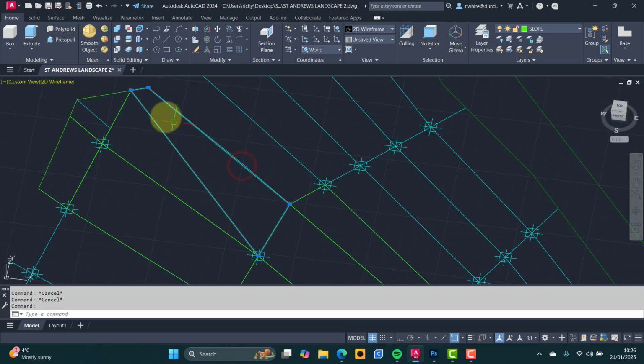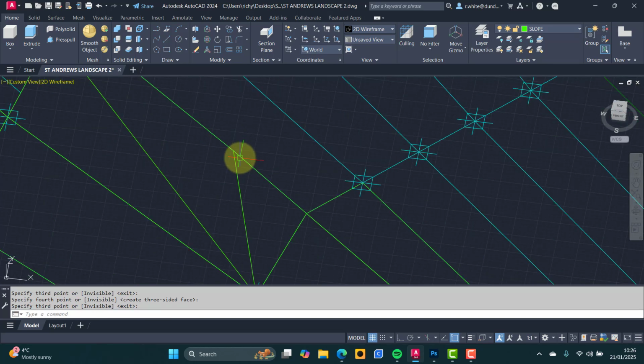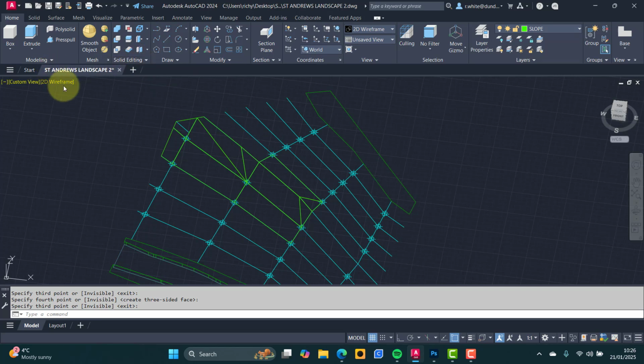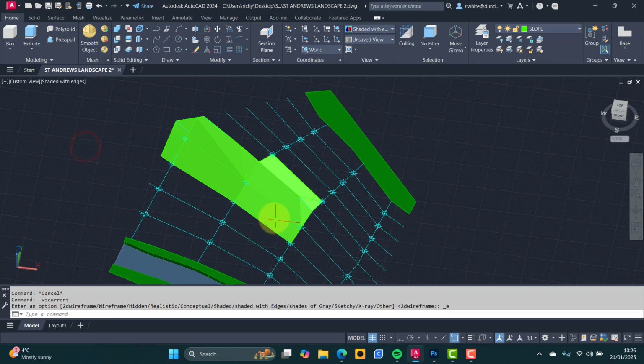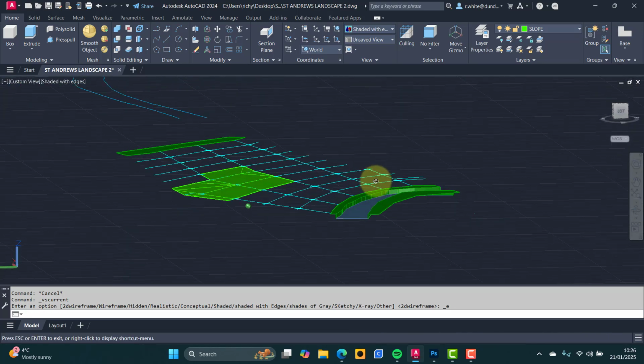So what I'm going to do is correct this one. And what would probably be better to do is just get rid of the dodgy shape. Do a 3-sided one from 1, 2, 3, enter, enter, enter, and then a 4-sided one to fill in. 1, 2, 3, 4. Okay, so you're looking for things like that where there's little gaps. And then when you think you're doing okay, just give it a shade. Turn it around, have a good look.